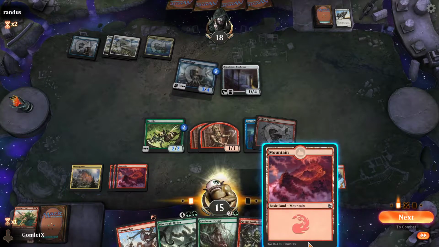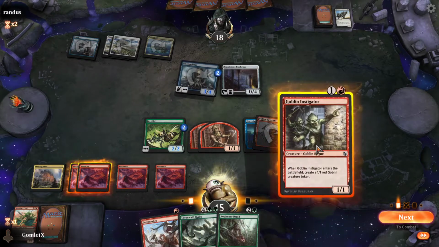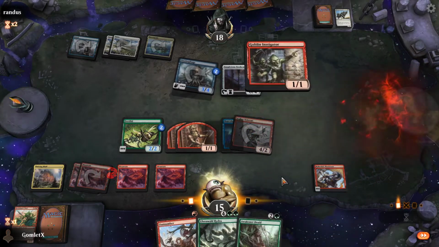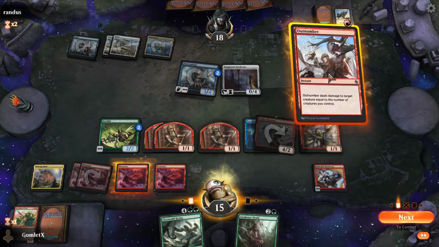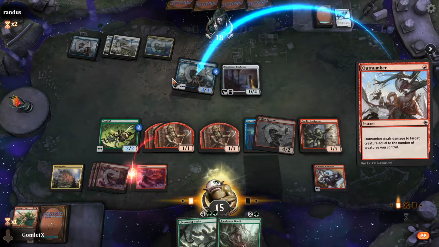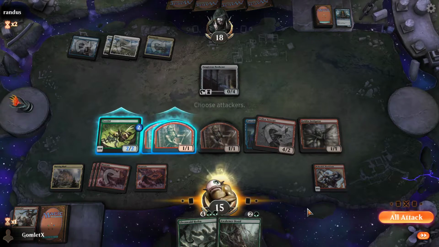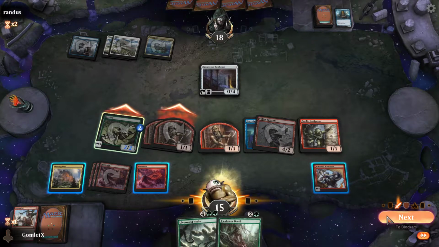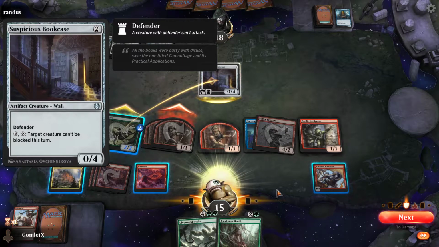Alright, so now I have Outnumber, and they're tapped out, so I can definitely outnumber their Oneirophage, but just to be super safe about it, I'll play a Goblin Instigator first. So Outnumber deals damage equal to the number of creatures I control to something, so that is now going to be 6 damage, definitely kills that. And all they have left is a 0/4 Defending Bookcase, definitely from the Well-Read deck.